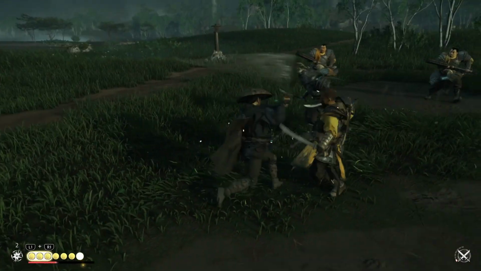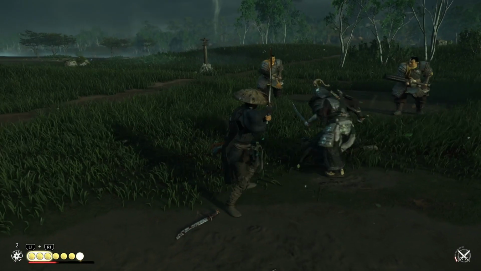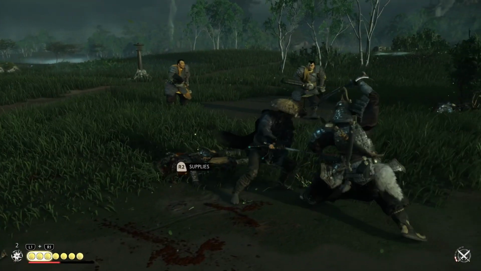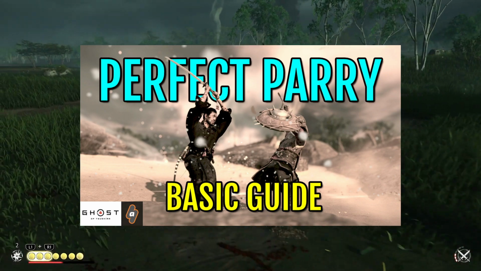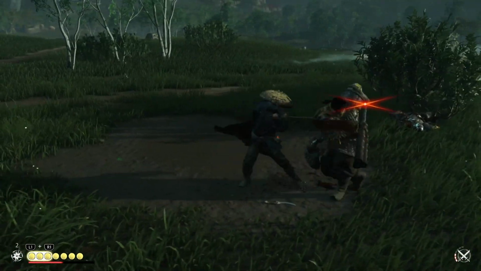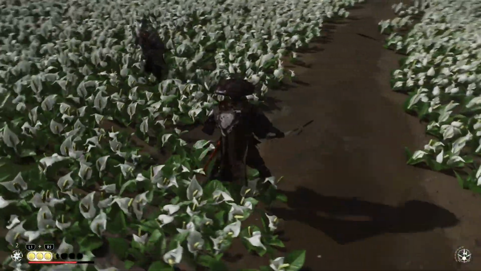In this video I am going to show you more perfect parry examples on all the new enemy units for Act 2 in Ghost of Tsushima. If you still need to master the parry against the basic ones, I suggest watching this video first because it contains all the basic information and guidance that I will omit in this video. So we will only focus on the more complex units in this one. So let's start the video with the Spearman.